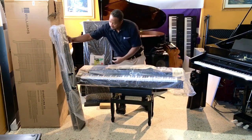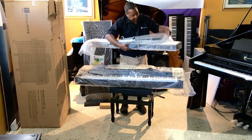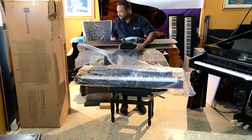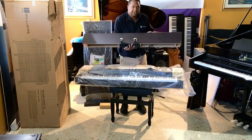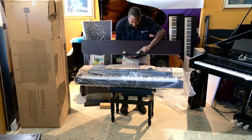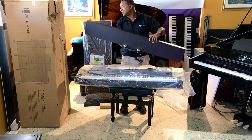Let's get this big piece right over here. And this one is so cool. Look at this. Usually on other digital pianos, it's laying down like this. This one actually is sitting up. And you got the two pedals right over here, nicely wrapped. I'm gonna keep those plastics on the pedals for a while until I find something else to cover them. But yeah, pretty good construction on here.